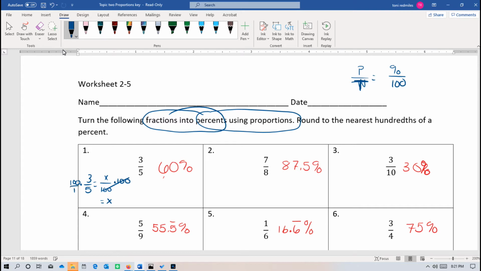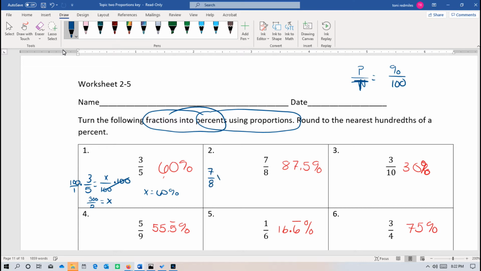All right, to make this 100 a fraction, I'm going to put a 1 underneath. 100 times 3 is 300, and 1 times 5 is 5. 5 can go into 300 really nicely. It's 60 times, and I don't have to move any decimals when I use this method of turning a fraction into a percent. Whatever value I come up with is the full value, because I'm dividing by 100, which is what I said moving that decimal was. It was dividing by that 100, or multiplying by 100, depending on which way you were going.